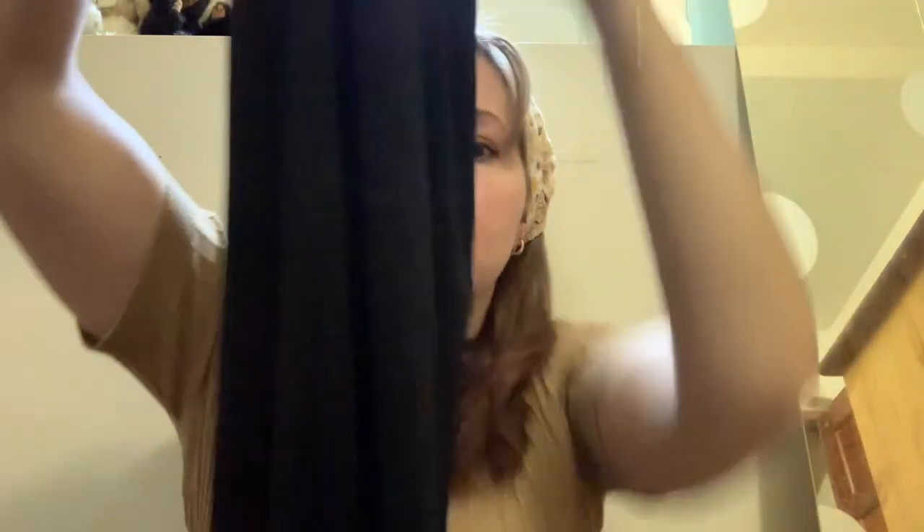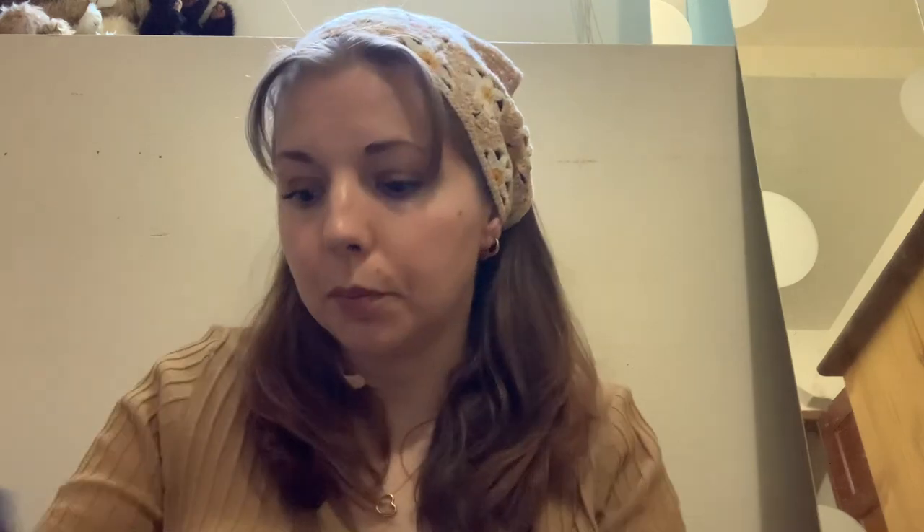I also did some thrifting. I usually don't go to the skirt section of the thrift store, so I'm glad that I did because I found three black skirts, but I'm only featuring two because I've only really worn these two. There's this one — it's a long black skirt with a slit in the back, just a short little slit. It's very figure fitting and it's like five to seven bucks.